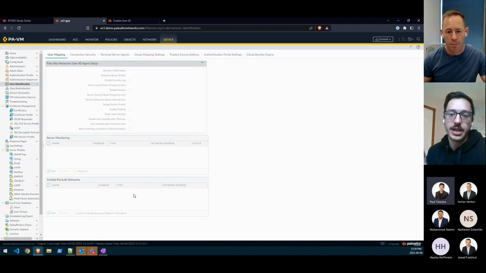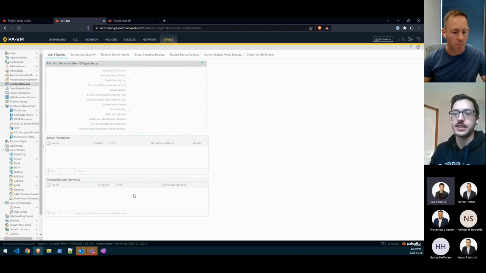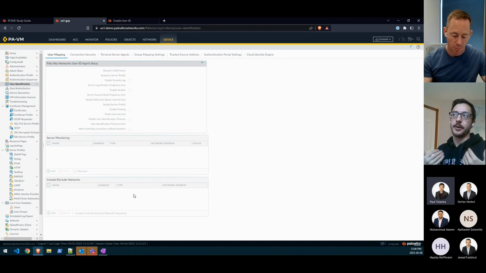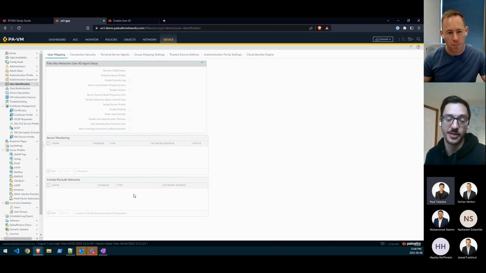And either way, basically what you're doing is you're including or excluding areas. There is kind of a logic to this. If you add an include statement, everything else is kind of excluded. If you add an exclude statement, everything else is included. And this is better described in some documentation. I'll leave it for them to specify it correctly. Basically the idea is you want to include areas. You don't want to include all subnets, for example, most of the time.